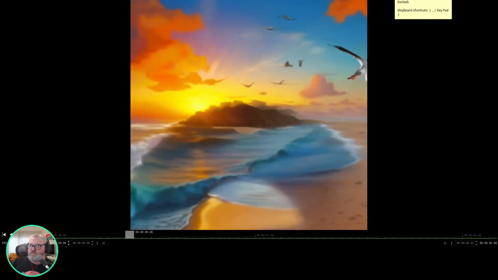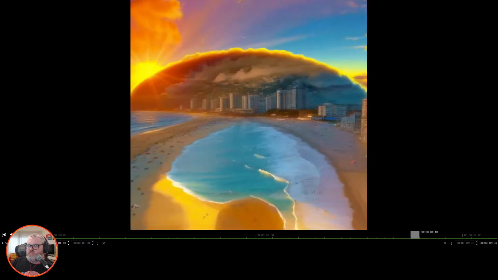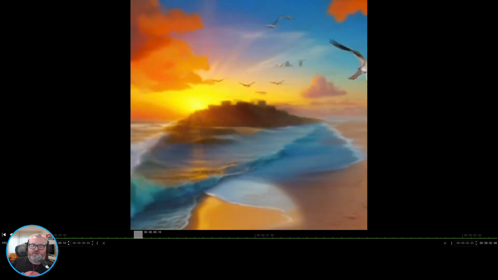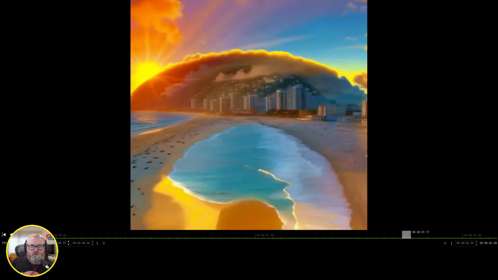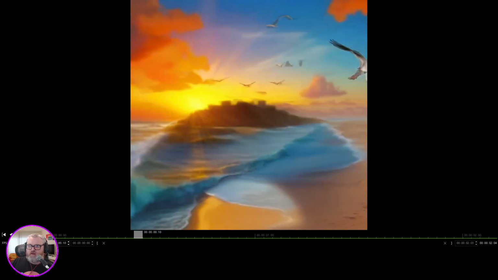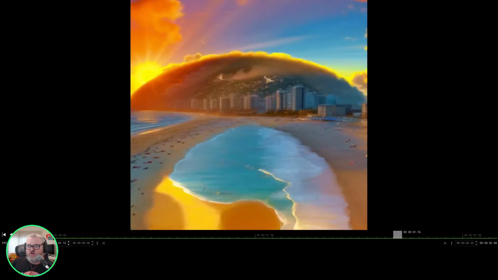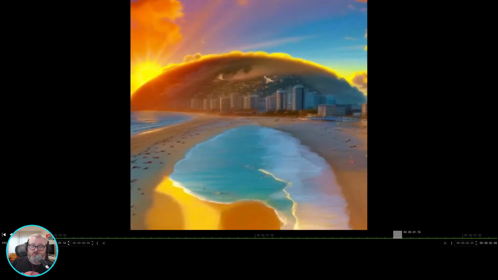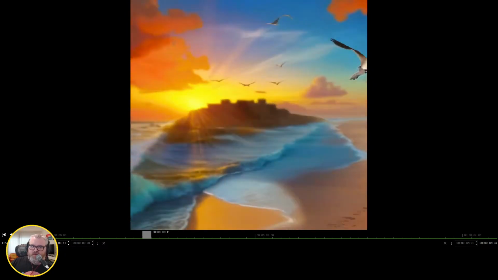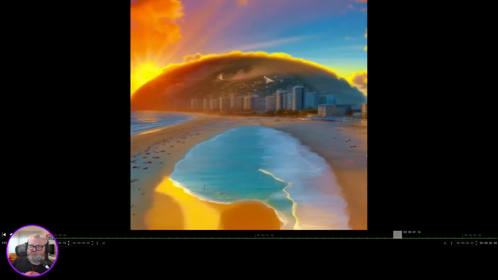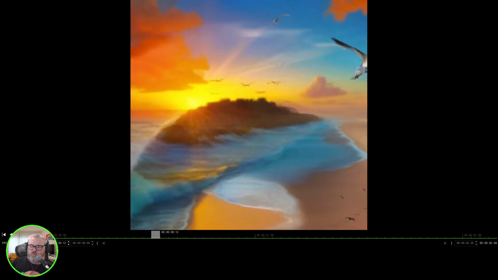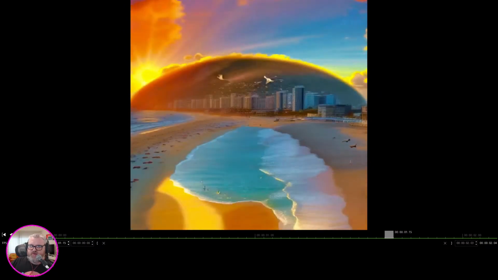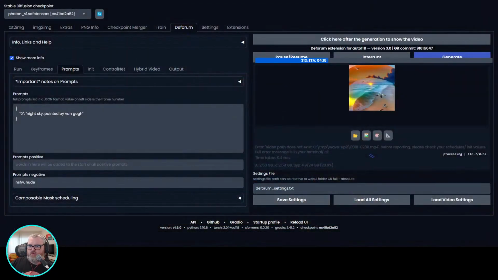As you can see, we get pretty smooth motion, getting lots of things changing. It's a little flickery, but because we have the cadence set to 2, we're getting some nice motion in between. If you have the cadence set to 1, they would flicker even more. Now, if we increase the strength, it will change less, but it'll get a little overbaked. So we'll try one with 0.8 after, so you can see what I'm talking about there.